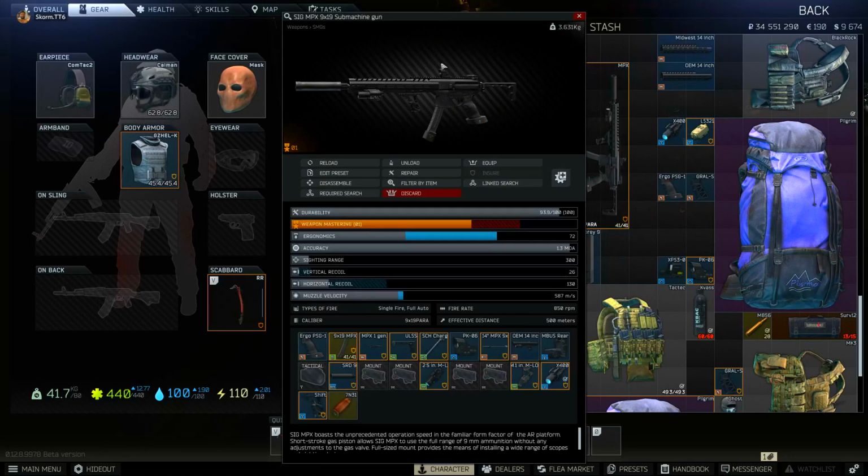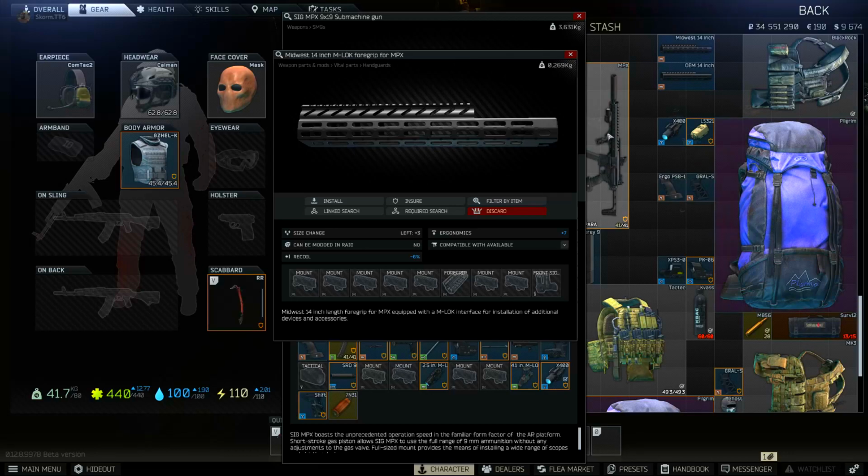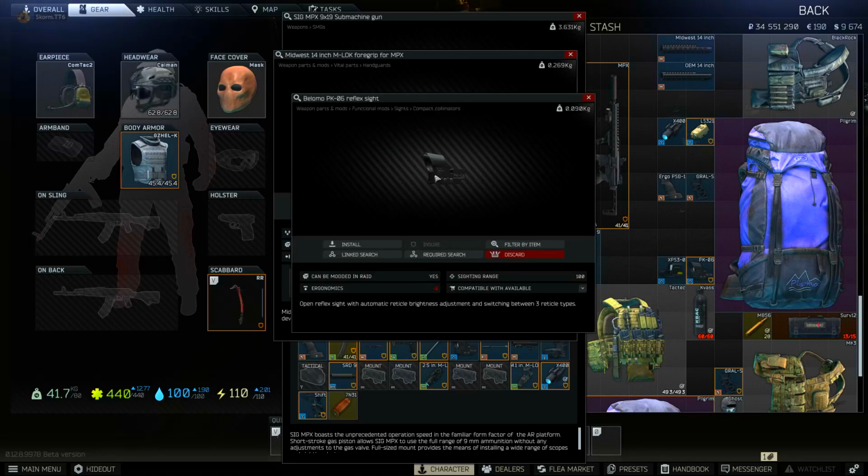The next thing is with the OEM, you can throw the rear MBUS on, but you can't put a front on. With the M-Lock, the Midwest, you can put a front and a rear sight on, which will give you +2 Ergo, one per piece, front and rear. If you put a rear sight on the M-Lock, if you put a PK06 on it, the rear sight will block some of your sight vision of the PK06. It's just a little bit, maybe like 10% of it, 15% of it, but I hate the way it looks.